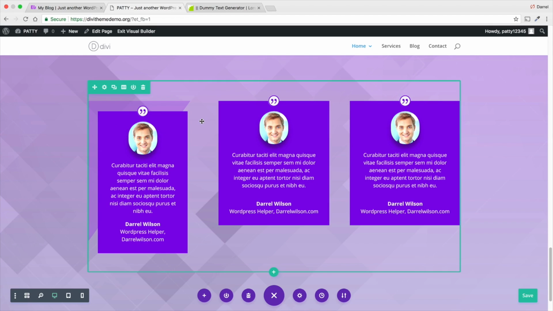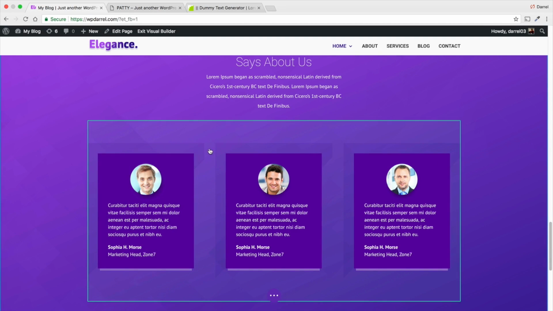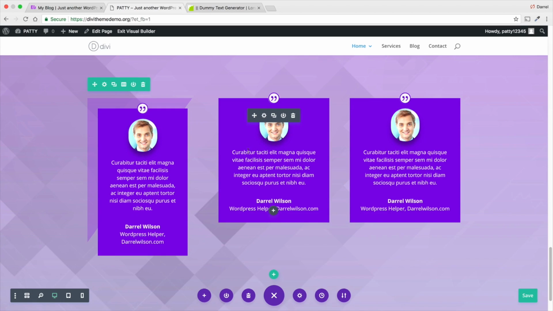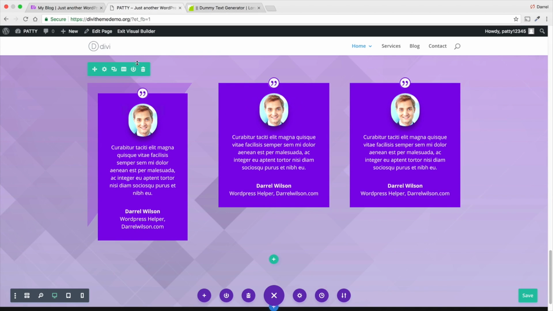So that is an example of how you can accomplish that section right here, where we added these backgrounds to it. Now, I'm not going to do it for the next two because you guys already know how to do it for these next two. So I'm just going to go ahead and move on to the next section.